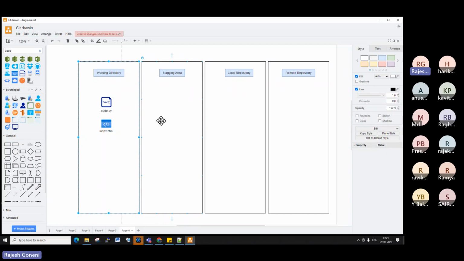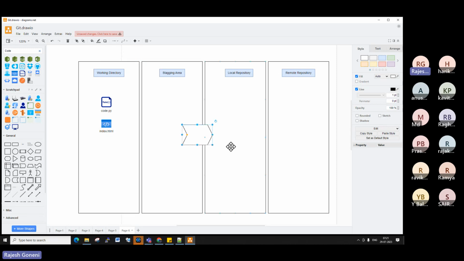What is the meaning of staging area? The staging area is a temporary space between the working directory and the local repository, where you can keep the files you want to move to the remote repository. First we move to the local repository, then to the remote repository.